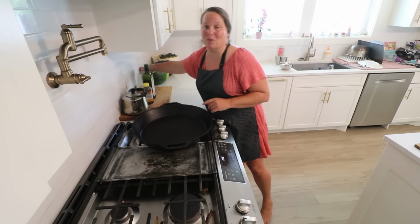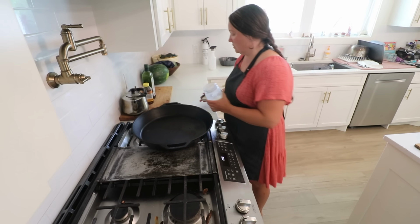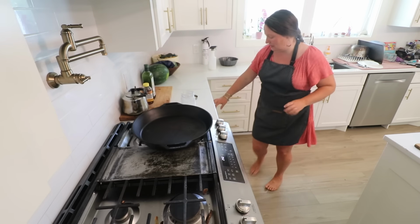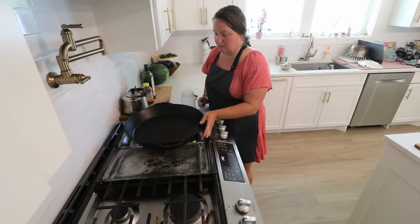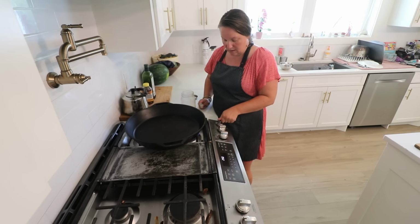So I'm just gonna show you real quick how I just fry these onions up. I'm sure you guys all know how to cook beef, so I'm not gonna show you that, but I will show you these onions real quick. There's not much to it. When I'm using my 17-inch, I turn on 2 eyes.